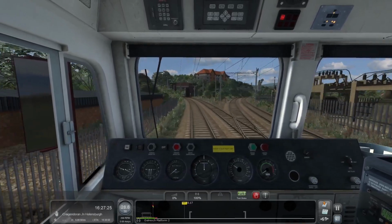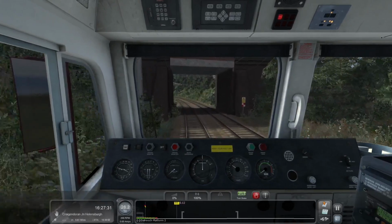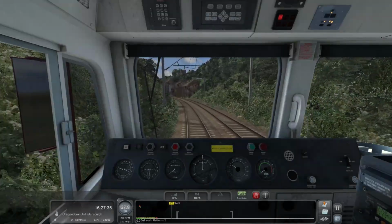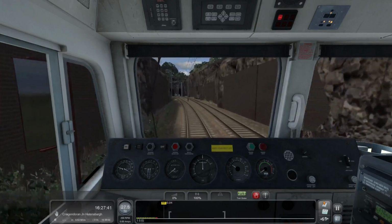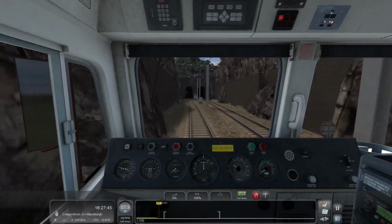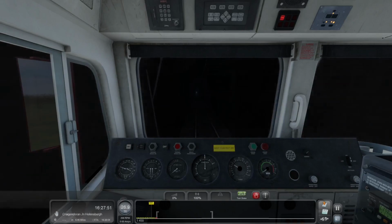And there's the line to Balloch, where that other train took off to. We're not going to see him anymore, or be following him. We shouldn't have seen him anyway, because that would mean we did something wrong. Frankly, I kind of wish that service went to Milngavie, because if that service went to Milngavie, we would have had greens a lot sooner.